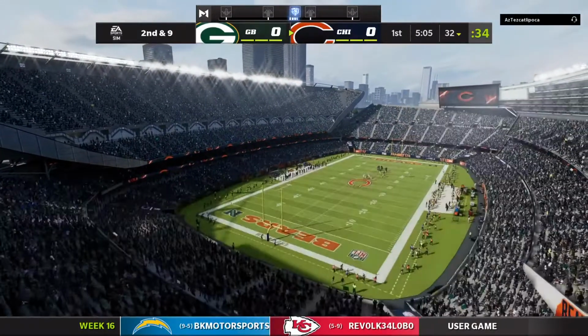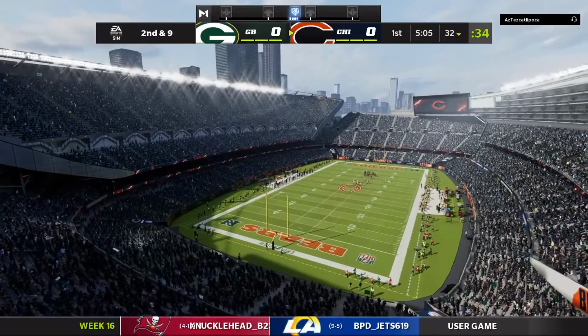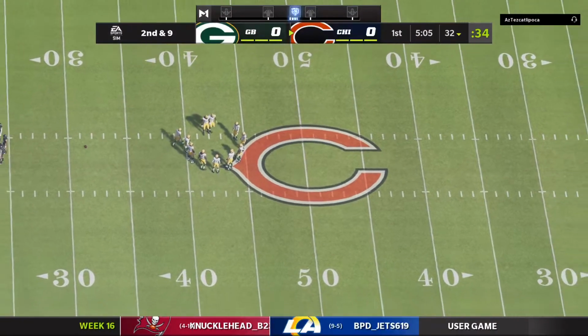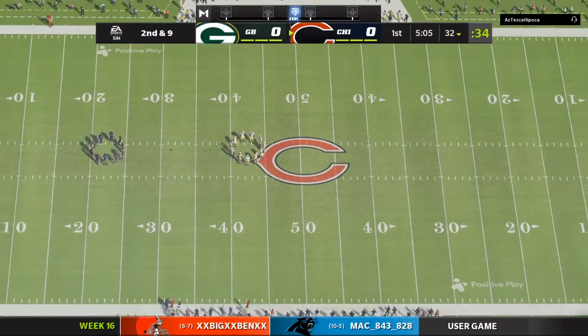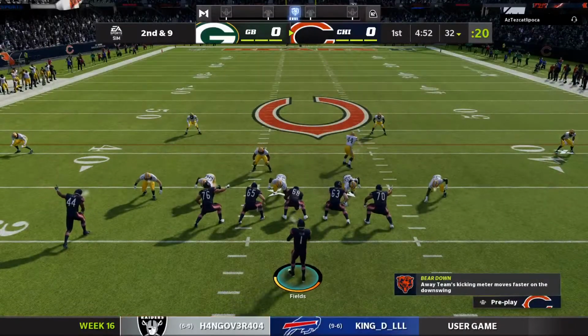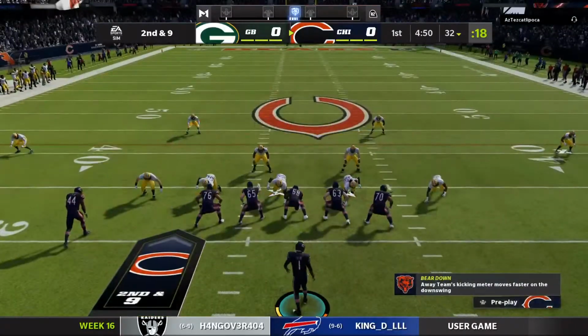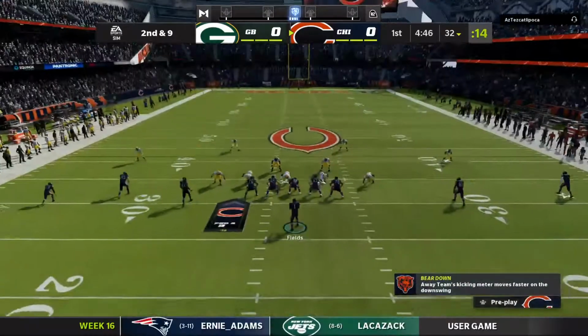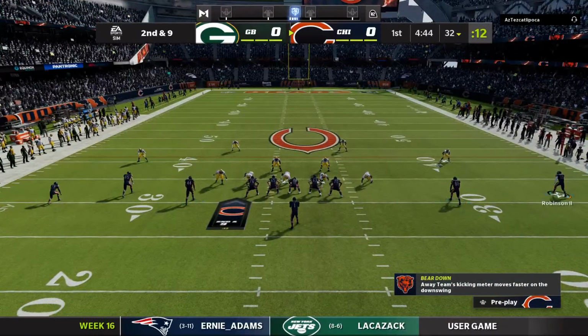These two teams matching up for the 2nd time this year. Their first meeting back in October, week 6. And it was the Bears getting the road victory, so they'll look now to take the season series here at Soldier Field. Still 9 remaining on 2nd down. Watch the curl, watch the curl, watch the curl. 43 is the mark. Strip that ball.